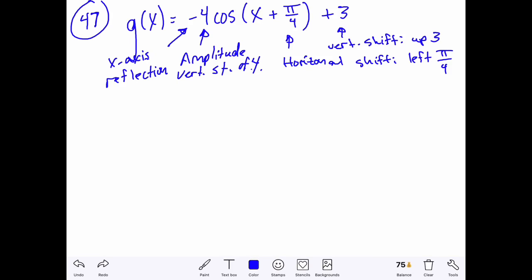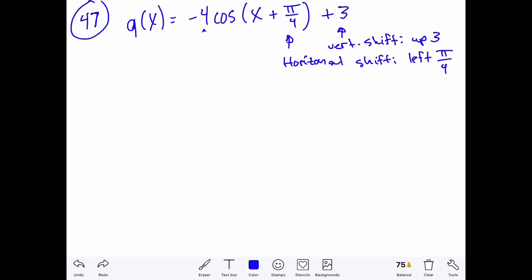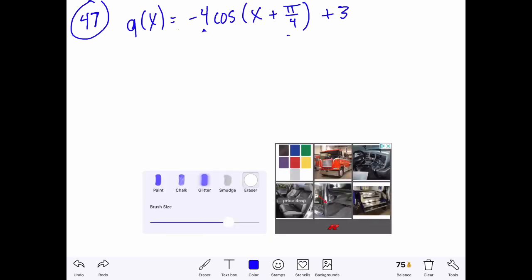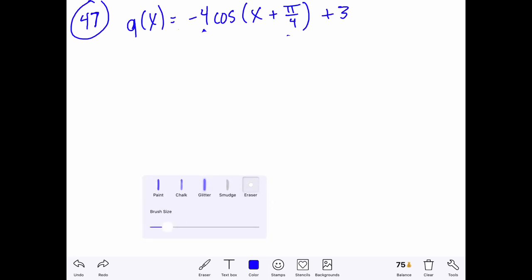Okay, so first thing I want to do is start identifying all these transformations. Okay, so I'm going to go ahead and erase and then let's begin. All right, so if you recall, I said when we had, say, a horizontal translation or a vertical translation, where did we begin? Well, I said with this one here, of up 3.